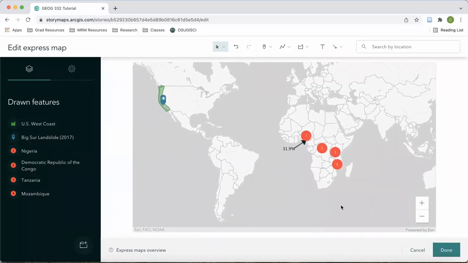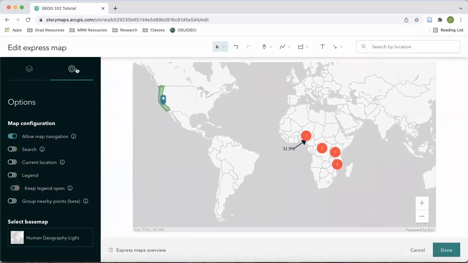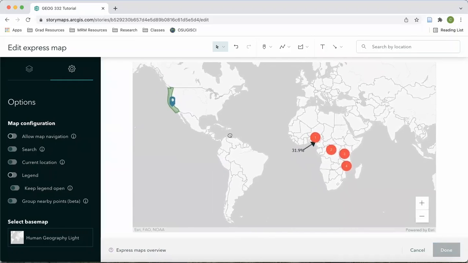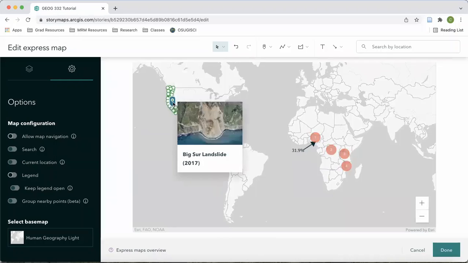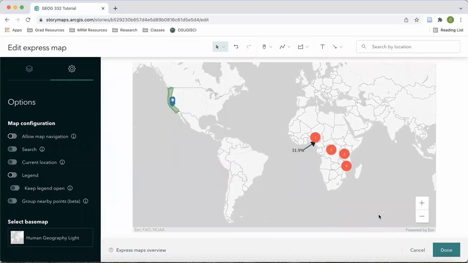So that looks good, and I will go to settings or options and turn off allow map navigation. So when I add this express map to the story map, the viewer of the story map won't be able to pan and zoom, because I just want it to be a snapshot of this. There's no need for the viewer to zoom in or pan around.